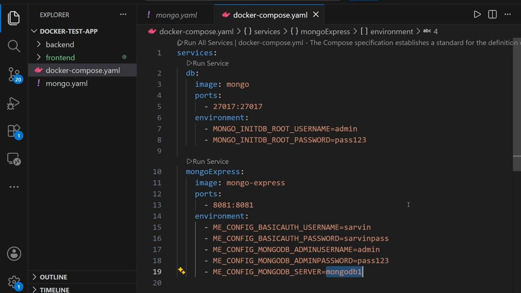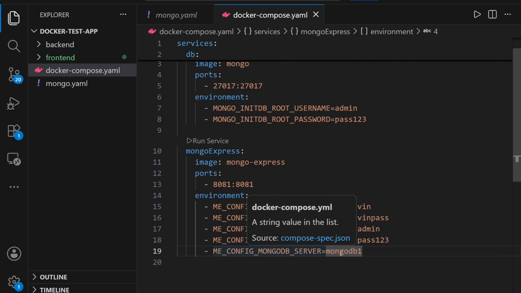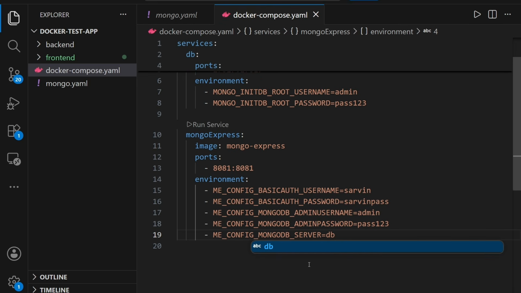Since the MongoDB service name changed, I also need to update the Mongo Express configuration and replace the MongoDB server value with DB. That way, the two containers can still communicate correctly inside the Docker network.